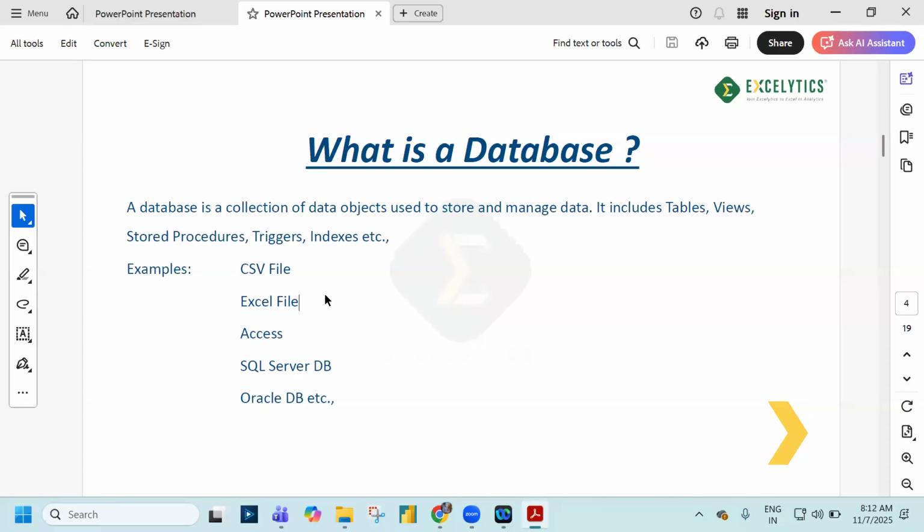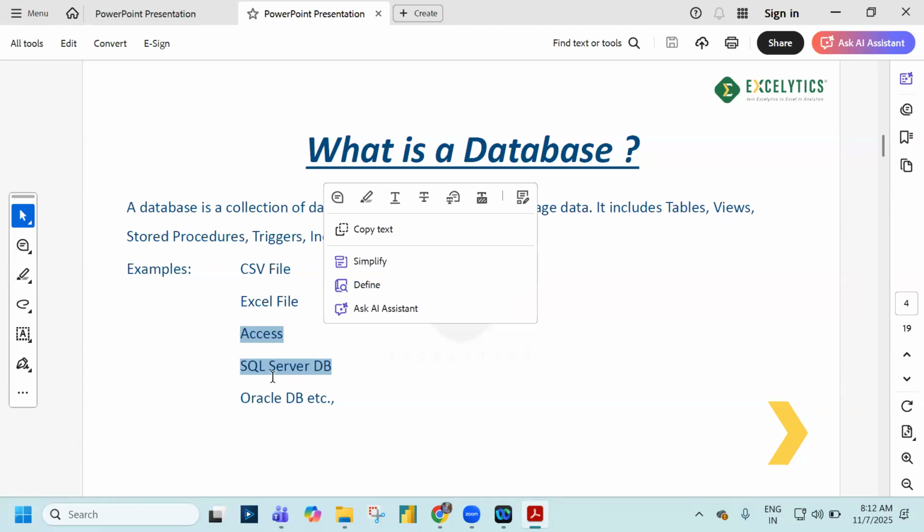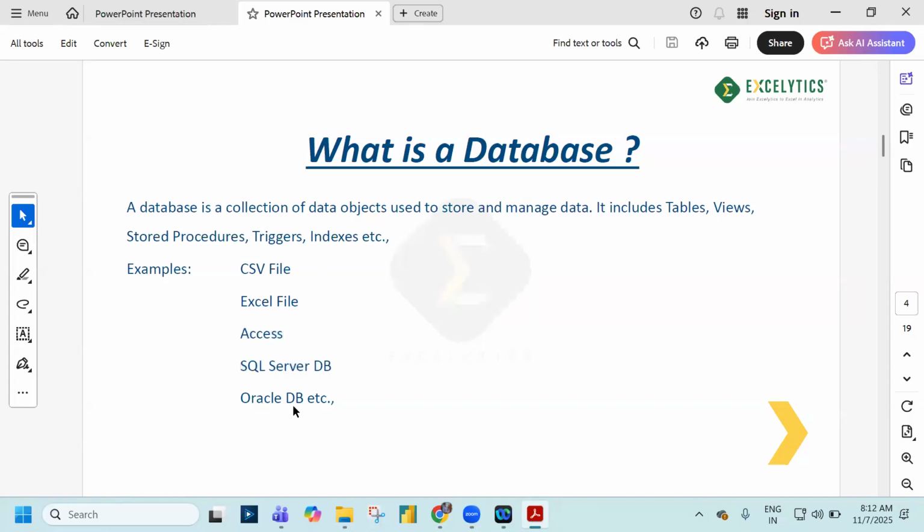By the way, MS Access and SQL Server are both from Microsoft. Where do you find MS Access? In the MS Office package itself. So there is an RDBMS in the MS Office package. For small application development, we use MS Access. For a bigger one, where you need to store GBs or TBs of data, it is recommended to go with SQL Server, Oracle or any other database. Small teams go with MS Access.